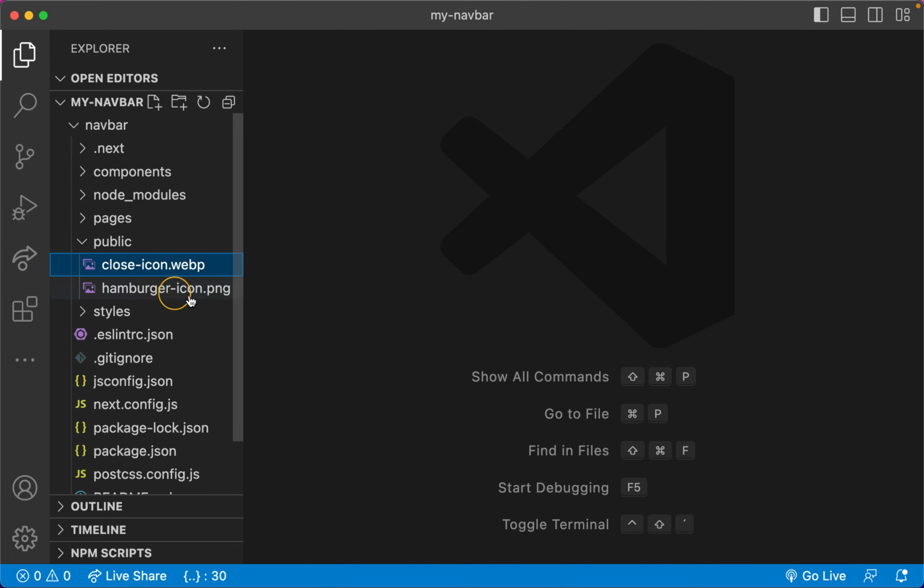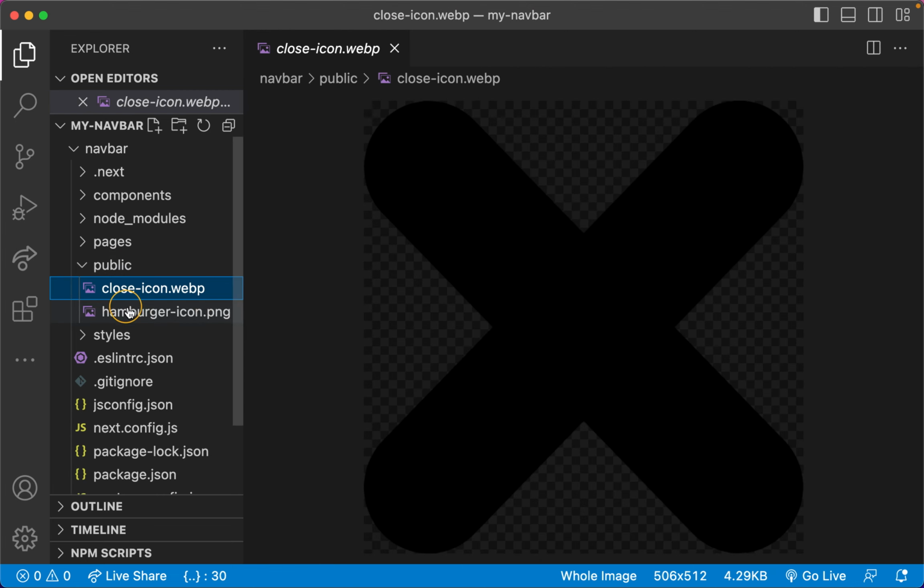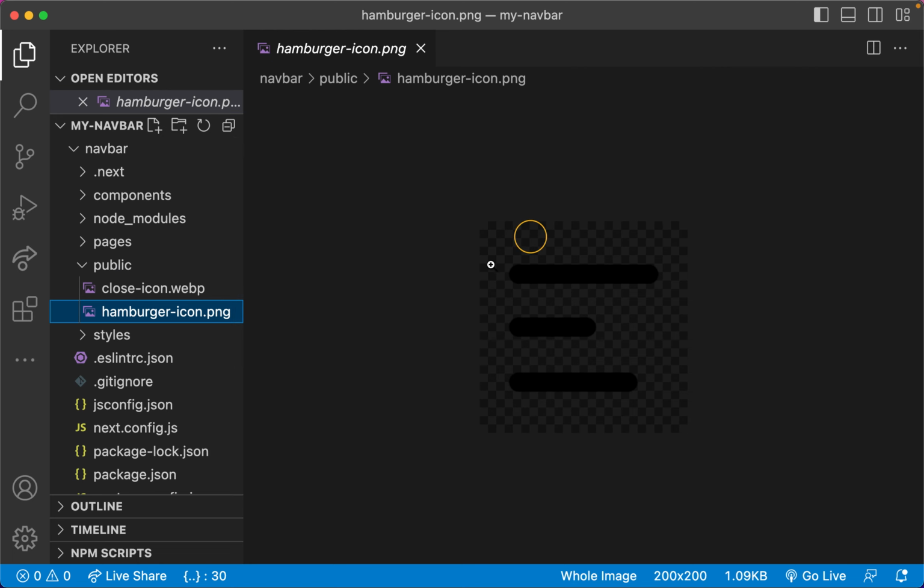Okay, you can place images inside the images folder. Sometimes people put the images folder inside the assets folder. There's plenty of ways of doing this, but because this is a very simple project, I just pasted inside the public folder. Okay. Oh, by the way, close icon, menu icon, or hamburger icon, whatever.